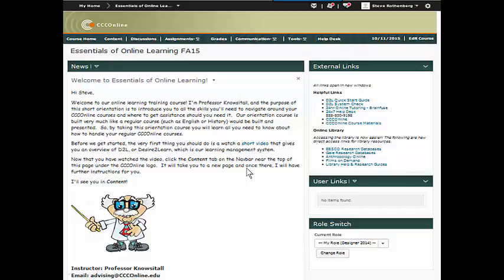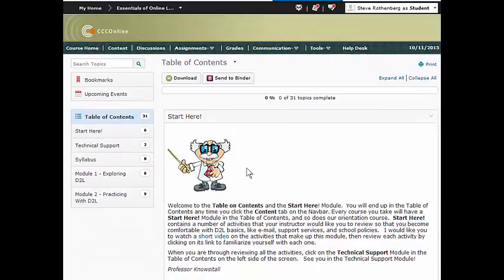So this is the home page. When we go to the content page, you know how we start at the Start Here module, and there's the professor again. What we did here, very briefly, was we embedded a short video, which essentially goes through the Start Here page, because right now the student hits Start Here and they see all of these activities, clickable links and so forth. This short video essentially gives them a 30-second whirlwind tour of what they're about to see.